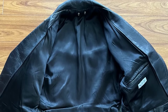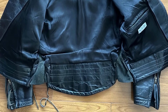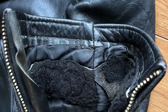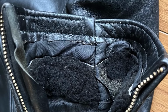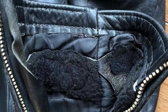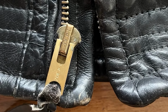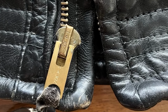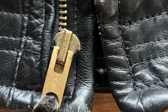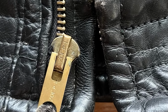Now, aside from the leather, what is this jacket made of? What are the components and everything? The interior is lined in a very smooth, what appears to be rayon, and there is a bit of fur at the ends of the sleeves that is part of the sleeve closing mechanism, basically. And there are heavy-duty Talon zips. The center one looks like at least a 10, maybe bigger. The main zip is a huge brass zipper. The sleeve zips are more standard. They look to be maybe a 6 or an 8 size zip.